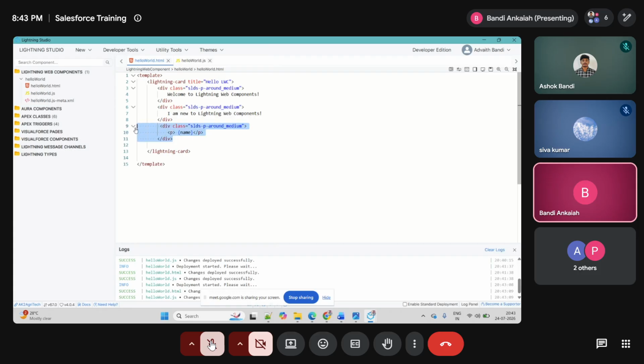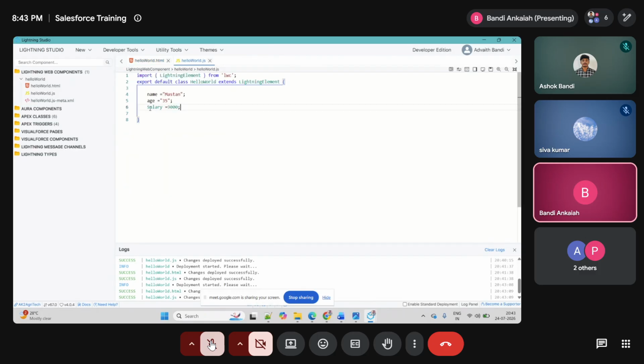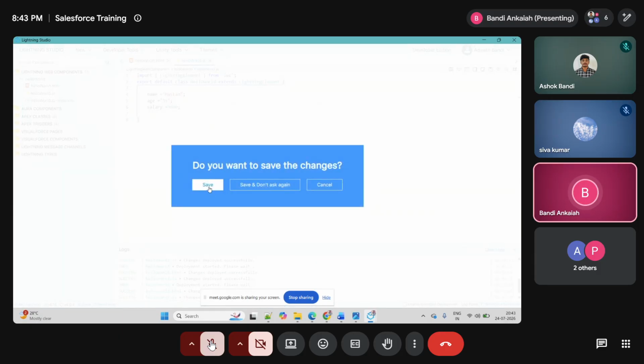For example, here I'm going to display age, salary. Always denote variable names with small letters.